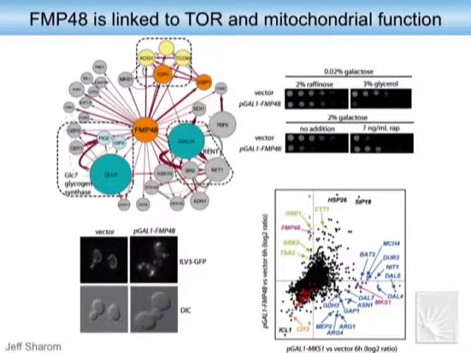And I promised Jeff that I would show some yeast stuff. So this is one of those new kinases called FMP48 that was identified by one of those shotgun proteomics experiments to be localized probably in the mitochondria. So FMP48 had several interactors, again, the TOR complex, PP1 or protein phosphatase 1 complex, proteins that are involved in different aspects of the cell growth. But what was really interesting to us is it also physically interacted with that protein called MKS1 that's really important in the retrograde signaling pathway.